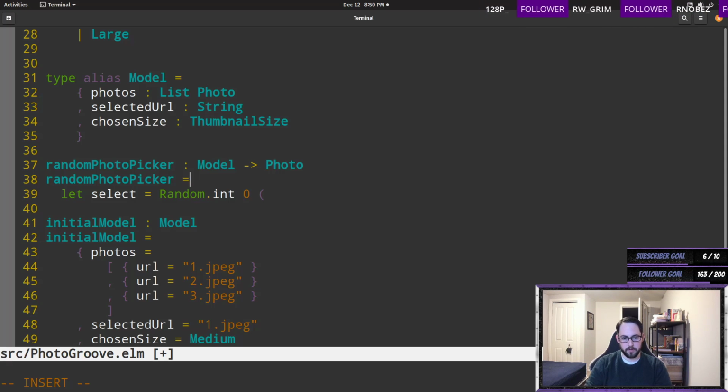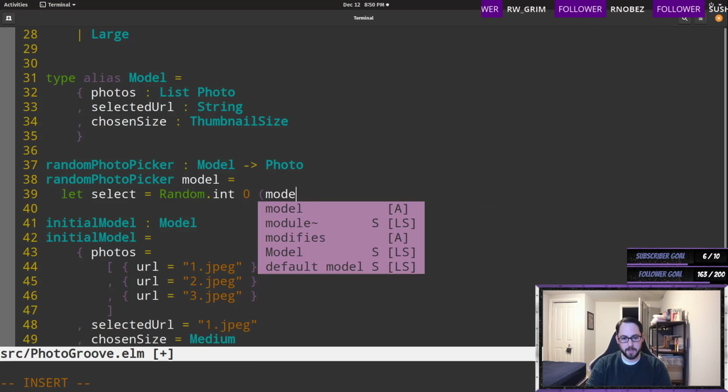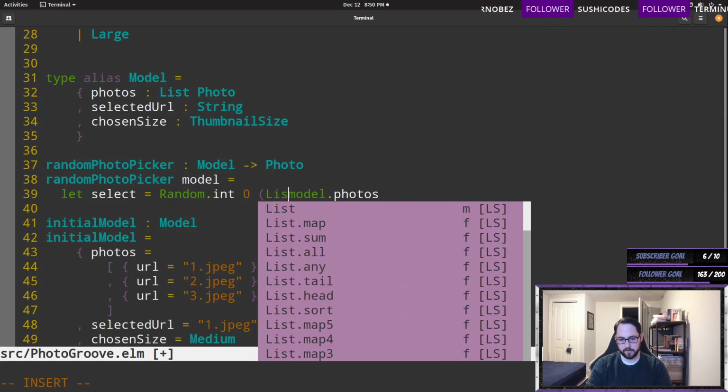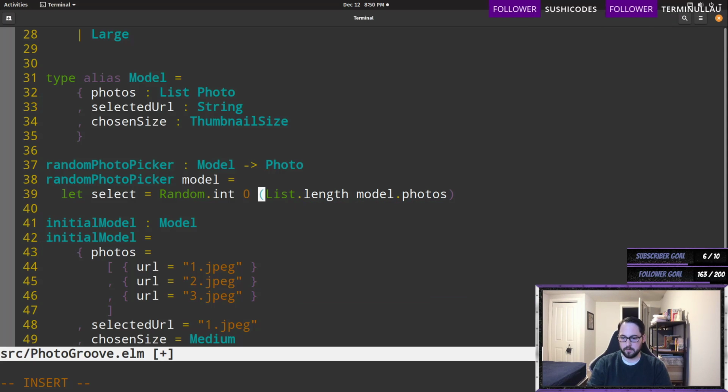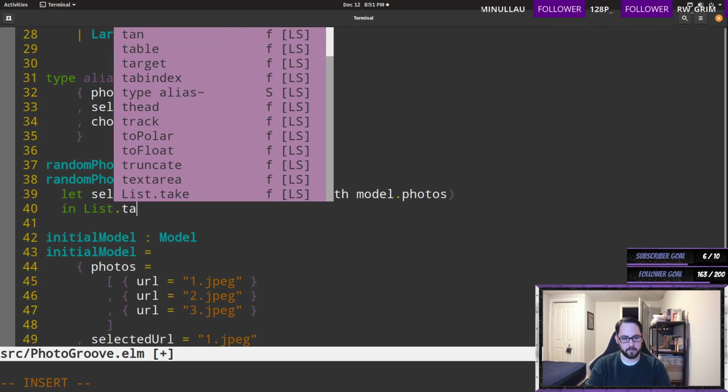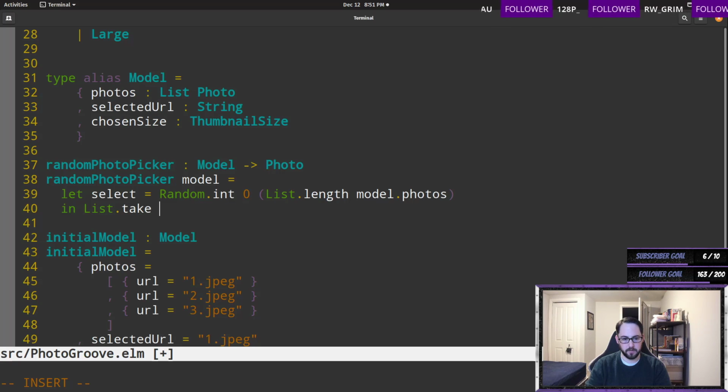So we're gonna say select equals random integer from 0 to model.photos List.length. In, and then I think we want to do like List.take or something.